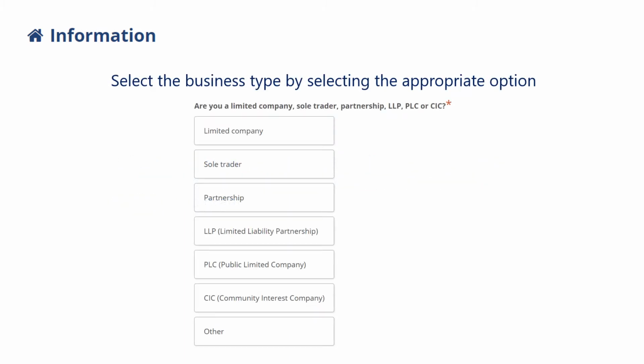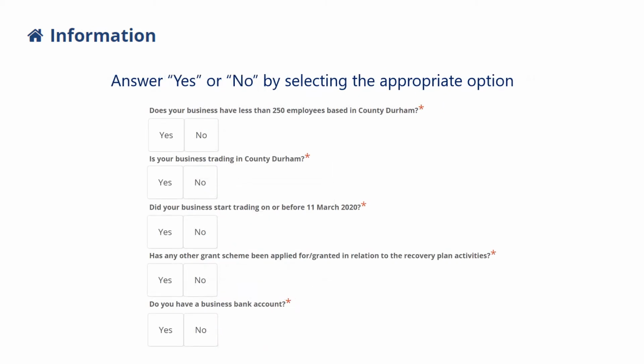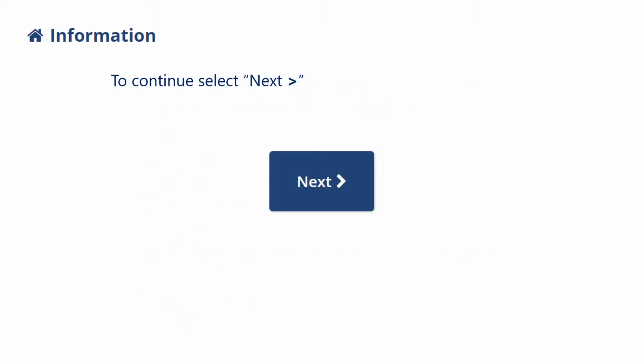Select the business type, by selecting the appropriate option. Answer yes or no by selecting the appropriate option. To continue, select Next.